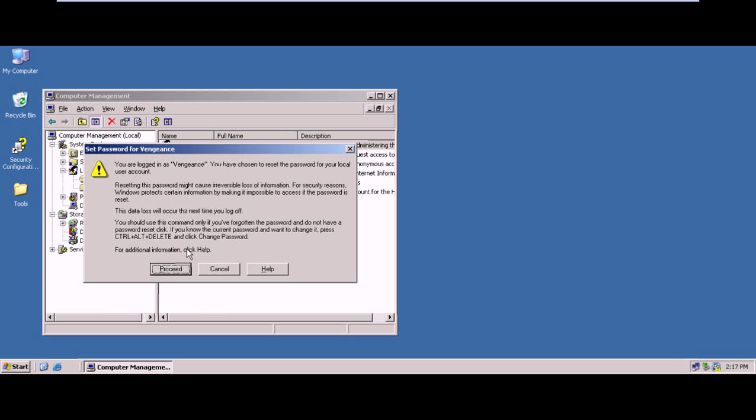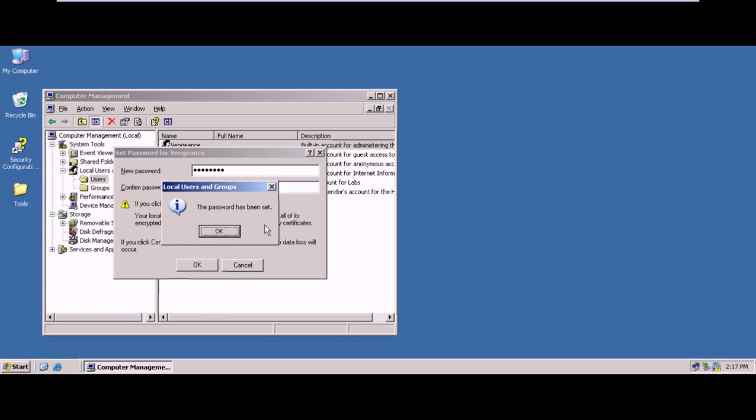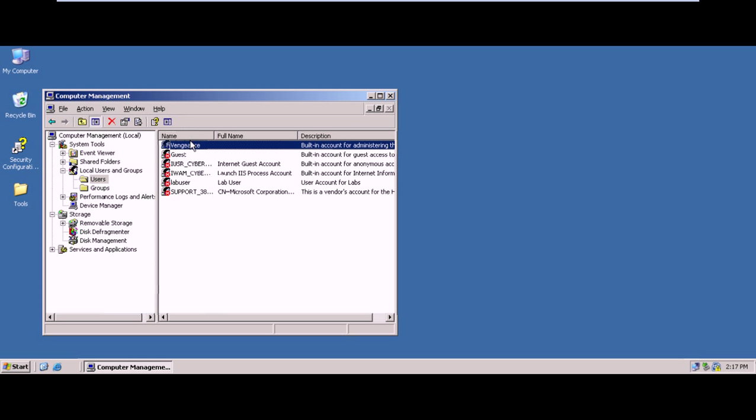You also want to set a password. This is going to be changed later, but this is just so that you don't leave the default password on there, because default passwords are probably the worst thing you can possibly do. We're going to change this later, but for now just make sure you don't have the default anymore.